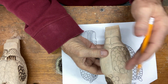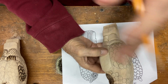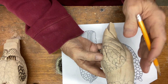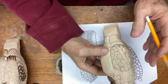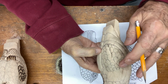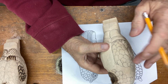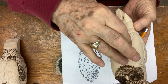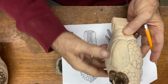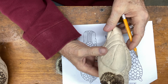Now, I made that look easy. You may want to play with it. Do it lightly the first time with your pencil lines, and then heavy it in afterwards, okay? So here's the trick I want to show you. I'm not worried about if you can do this. You're going to do this. We're going to just work this area next, but I want you to try it on this one, and then you can work this side, exactly that side, and either look at the patterns I have here or try to duplicate just a mirror image onto this side, okay?